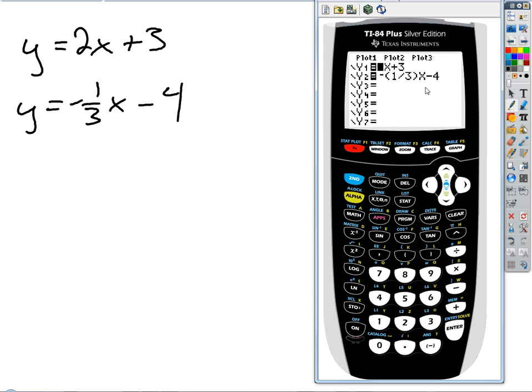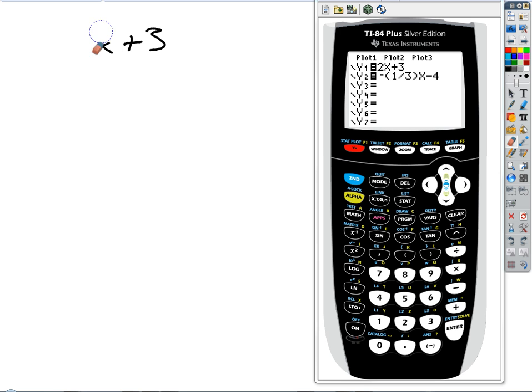Now here's the other issue. That's really easy to do, but what if I give you equations in standard form? Which I'm going to do, because I just want to make things difficult for you. A lot of times we like to write linear systems in standard form. So what if I do this?